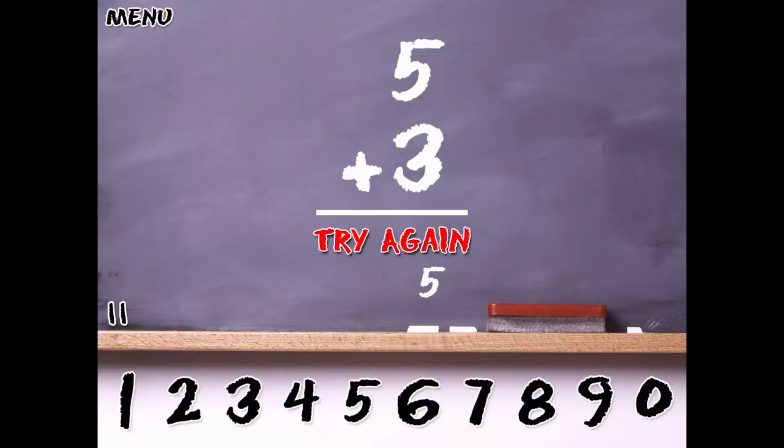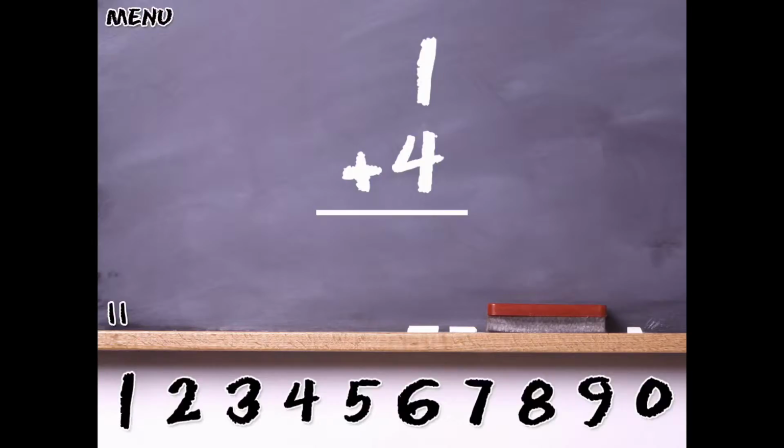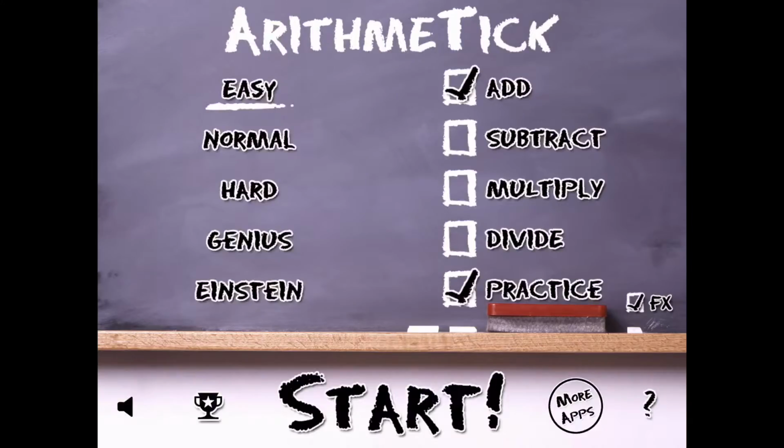And so this first problem here, we're gonna have 5 plus 3, and so you'll see the problem on the chalkboard. Down on the bottom are your different answers you can select: 4 plus 1. So we'll go ahead and click 5 down here. So that is the addition part of that. And it'll continue to flash numbers up here continuously until you end it. And so this is just basically a practice mode.